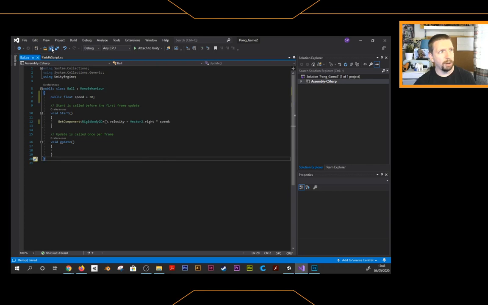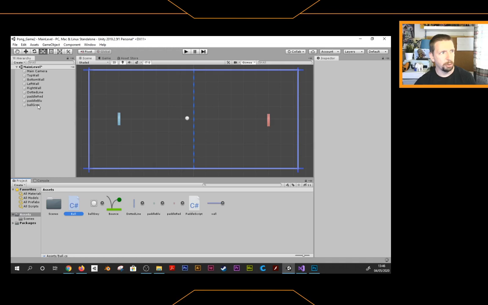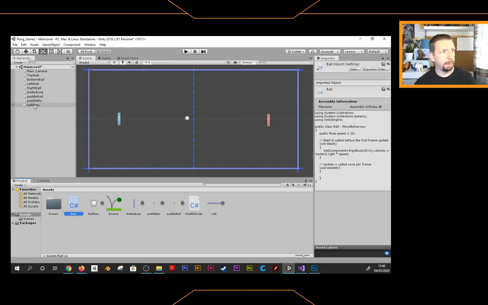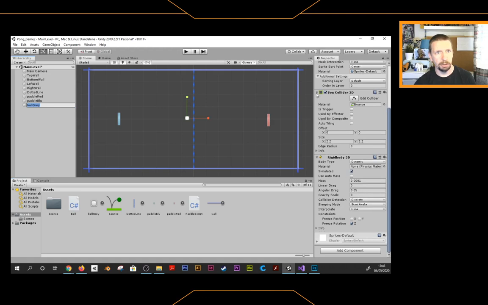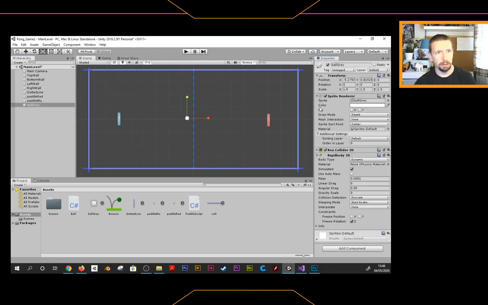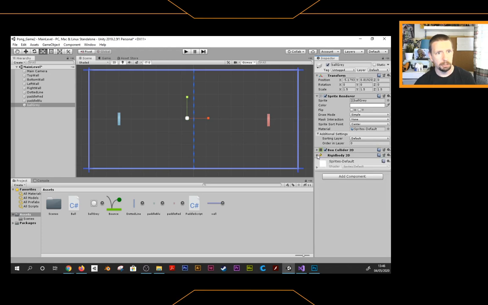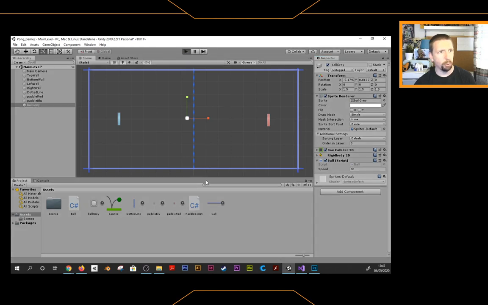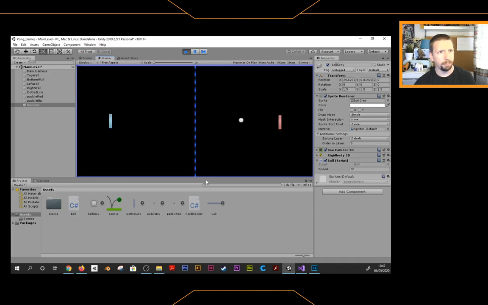Okay, so we can save that where it is, and hopefully if we go back to Unity briefly and select our ball, let Unity catch up with us. Let's close our box collider for a minute so we can see things a little bit easier. We'll do the same to our rigid body, and we'll add our ball in. Okay, so we can see our public float there. I think now if we hit play, we should see our ball fly across the screen. There we go. And it's nicely hitting our paddles because it's got some friction to it. And I think we can see it's hitting our walls as well.